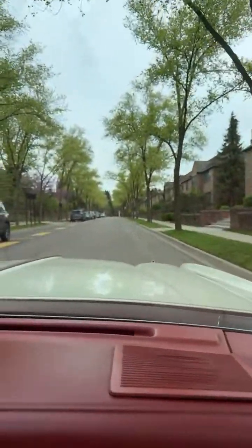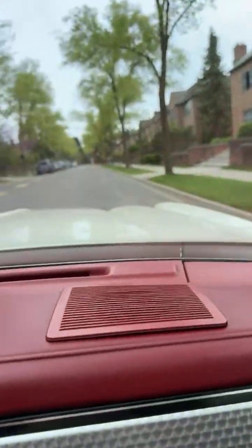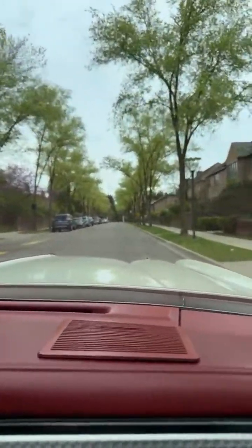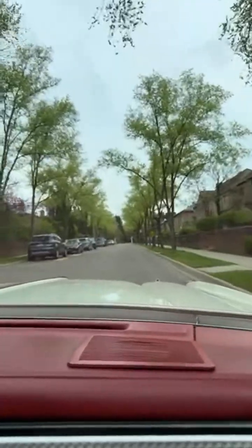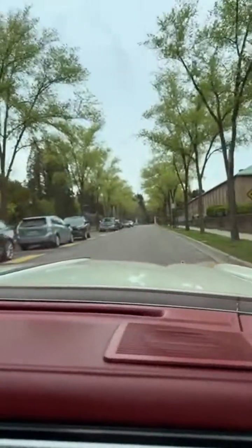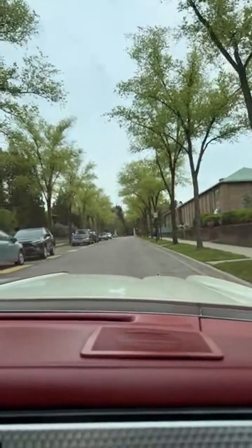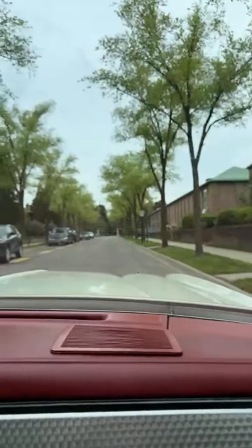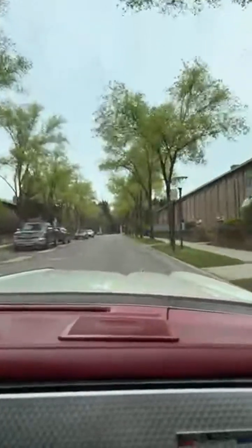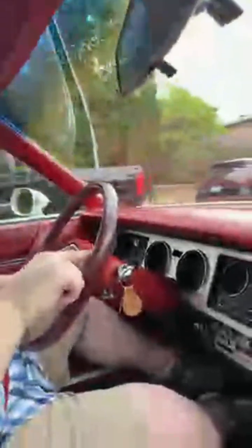That thing got a Hemi? I wish it had a Hemi. It'd be a lot more fun. Oh my god, this car is fun. It's a nice boulevard cruiser. It's very smooth. I think if you guys actually drove one of these, you would understand, this car is not about horsepower by any means. It's just super comfortable to drive. I can literally drive it with one finger. Absolutely one finger.